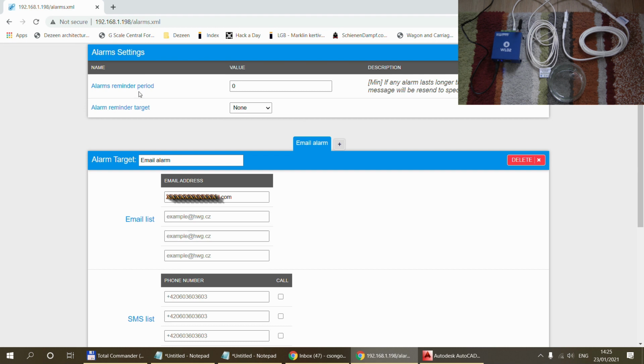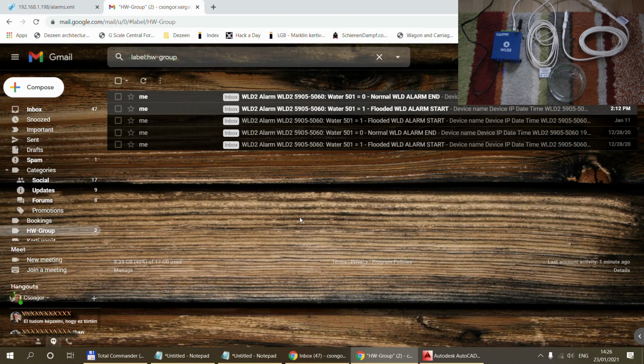And there is an option to send out a reminder as well. So let's say, for example, if I specify 60 here, that means if the flooding is detected and it is still being detected after 60 minutes, so after 1 hour, I can specify an email target where a notification email needs to be sent to. This could be like a manager email, some sort of escalation email, maybe to a different team that you can send a reminder email to if the issue is not fixed in 60 minutes. And with this set of configuration, the email alerts should be working now.